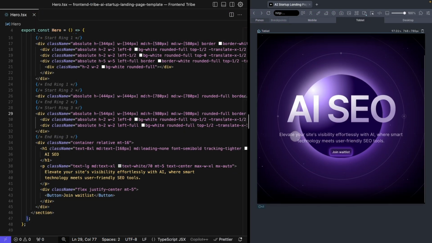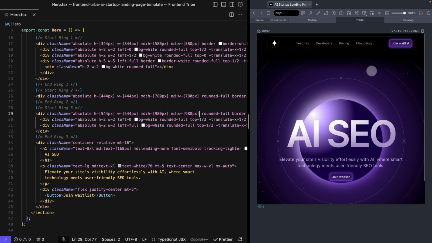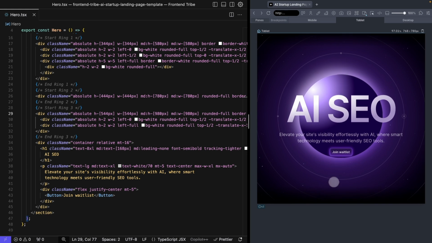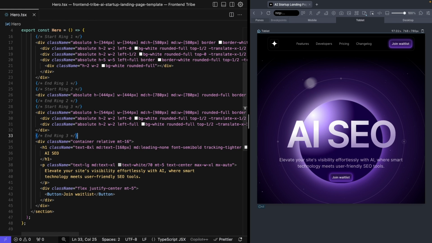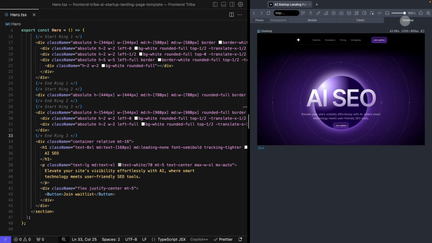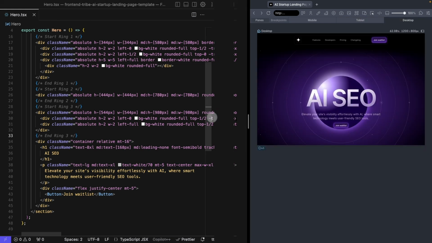Now this section is looking really spectacular on the tablet. You can see because we absolutely positioned the ring items inside of the rings themselves, those stay in place exactly as we want them to. And then because we have this gradient just kind of smoothly bringing our section on and off the page, that's working really well as well. Now that we have our tablet view taken care of, let's move on to the desktop view and see if there's anything else that we need to take care of in this view as well.